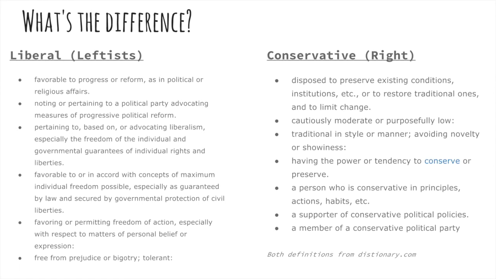Conservatives support not changing things. That's why Republicans very much refer to the Constitution — that is their founding document, a perfect document that they feel they must uphold. It goes back to that traditional value: if the founding fathers wrote it, it must be perfect, and that's what we need to base things on. Conservatives believe that is the perfect model our nation must follow, whereas liberals believe the document was written correctly but is a document of reform, and that as times and society change, it must flex to meet new needs.